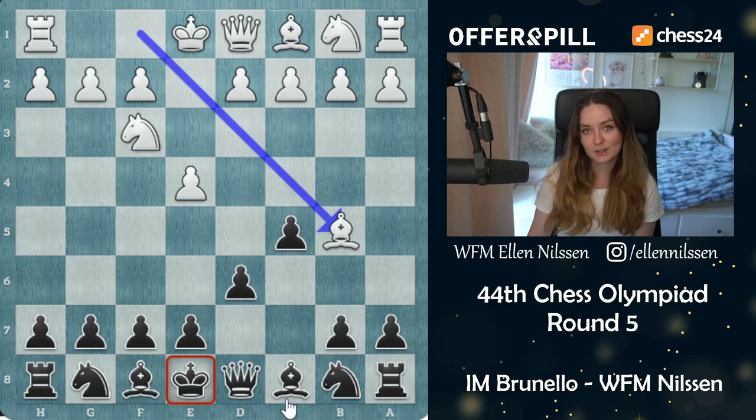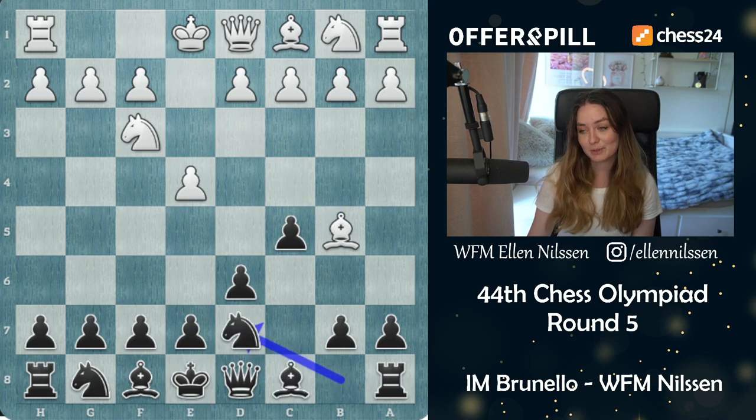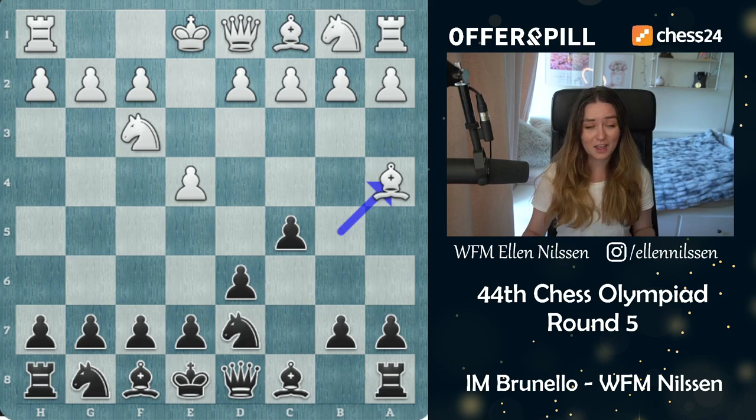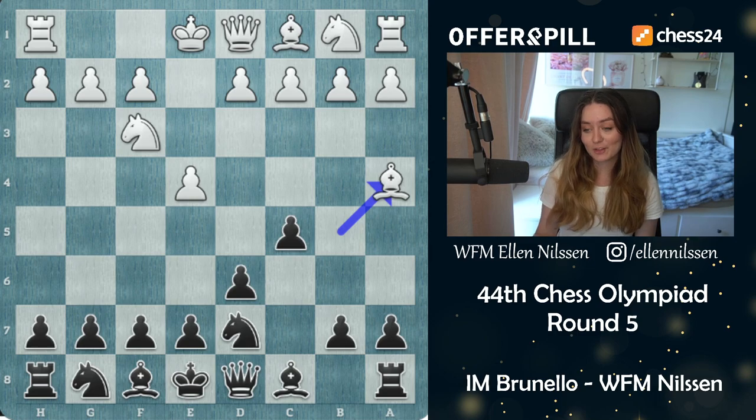Here, black has a few different options. Black can play bishop d7 or black can play knight d7. I decided to play knight d7, and here she played bishop a4, and I was surprised that she played this move. I thought that she would play something different. That's what I had in my preparations. So from here, I had to be on my own, pretty much.